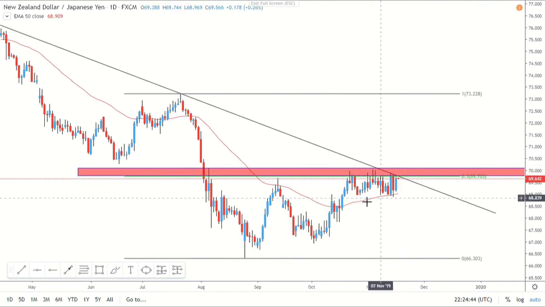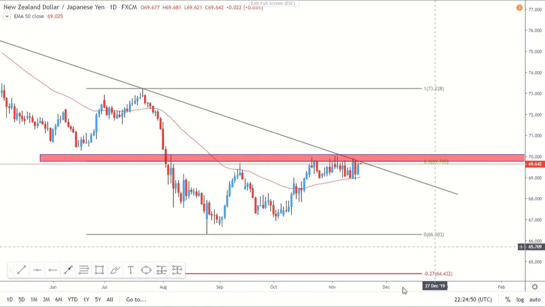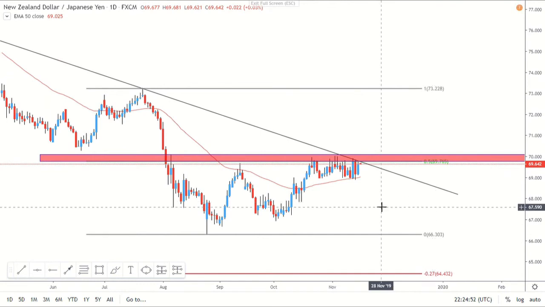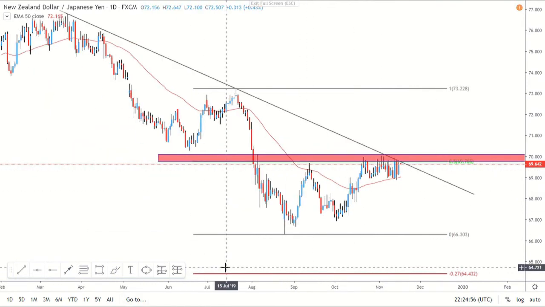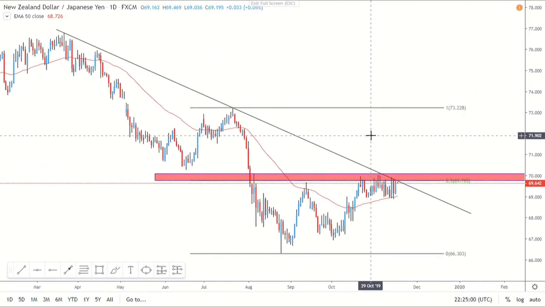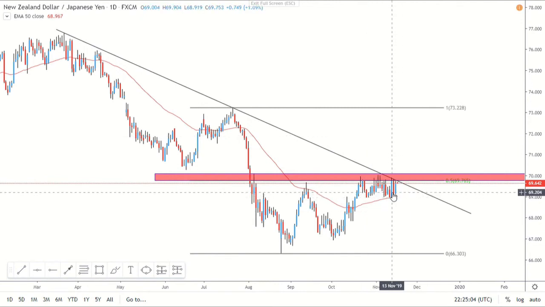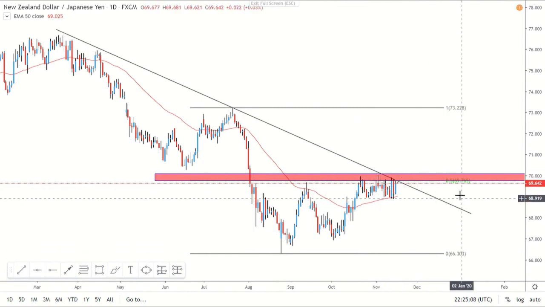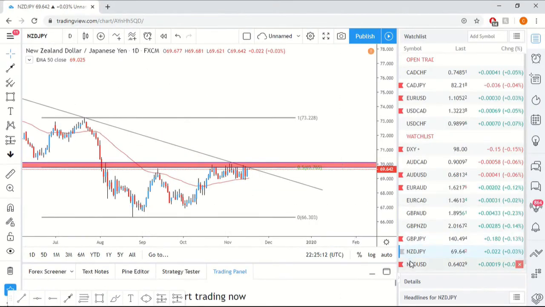So what we can look for here is a short down, lower into the minus 0.27 fib, which is at 64, so around 400 or 500 pips long term. So something to look at there. Once again, a very clean, simple setup. You don't always need to overcomplicate it, just try to build the confluences. Obviously, we do have the 50 EMA below, so price is squashing between the 50 MA and the 0.5 fib. So it'll be important to see how we react in between those levels. Potentially a short on the cards there.